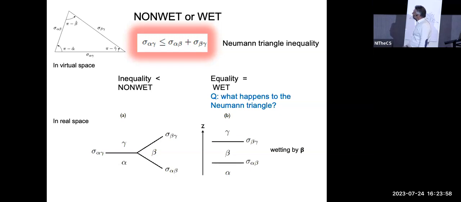And so basically, and now we can switch back to the slides in full size. Basically, we're going to ask the question, what happens here to this inequality? It looks very innocent. It states that any side of a decent triangle should be less long than the sum of the other two sides. So for any decent triangle, we would have a strict inequality here. And since then, we would have the decent triangle, which describes the three-phase mechanical equilibrium. This means that we have a contact line and that we have the three phases in mutual contact. So we call this non-wet. You could call it partial wet or something else, but we just call it non-wet.